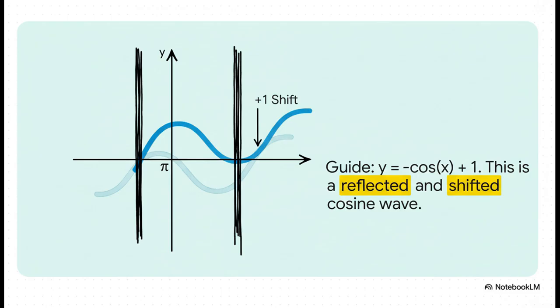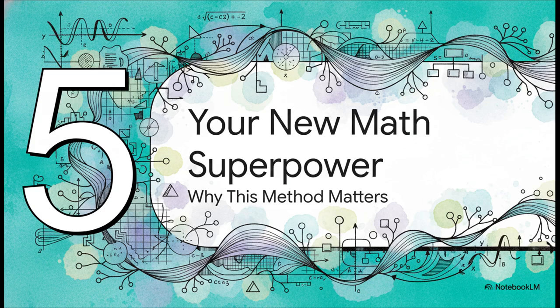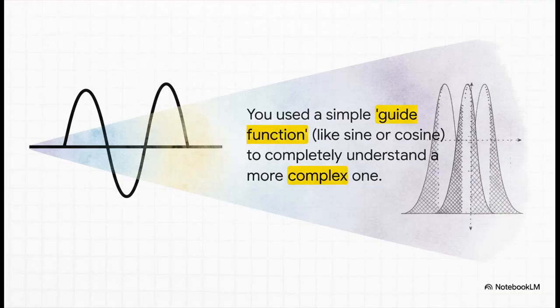Okay, let's zoom out for a minute. You might think you just learned a neat trick for graphing, but it's actually way, way bigger than that. You've just unlocked a whole new way of thinking about tough problems. Think about what we did. We used a simple, familiar guide function, our good old friends sine and cosine, to build and totally understand a much more complicated graph. This whole idea, using a simple thing to figure out a hard thing, it is one of the most powerful tools you will ever use in math.